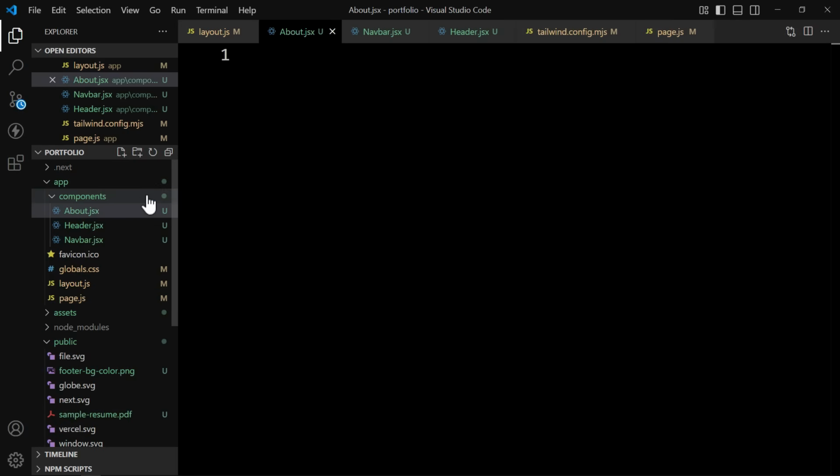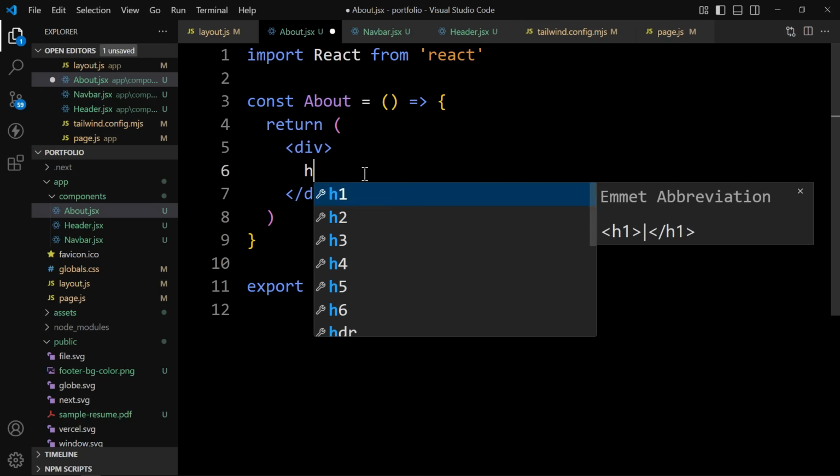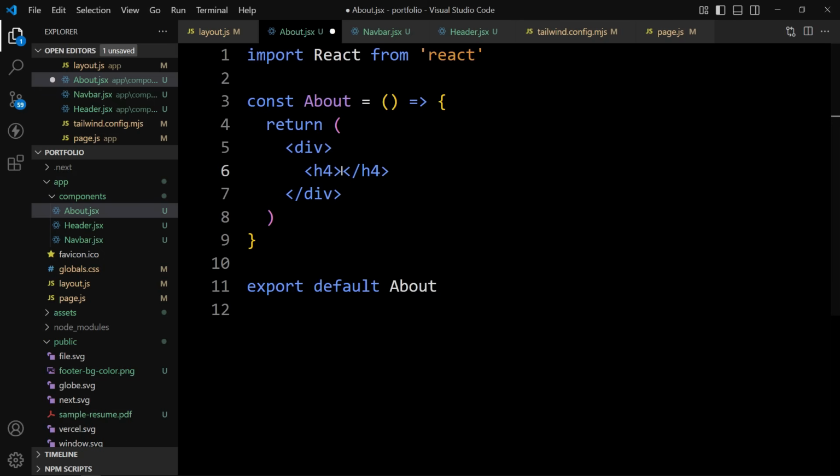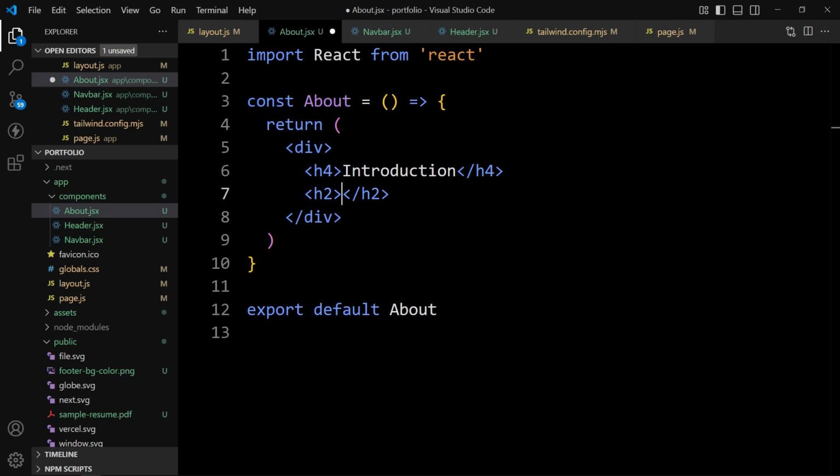Here we will use RAFCE. Now in this div, we have to add one small text and title. So let's add the text in h4 tag, and the text is introduction. And after that, we'll add another text in h2 tag. So this will be about me.